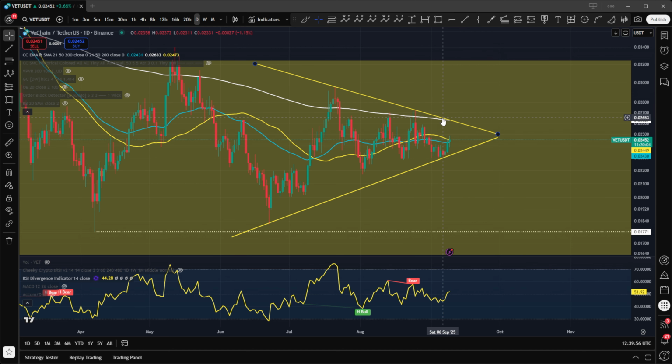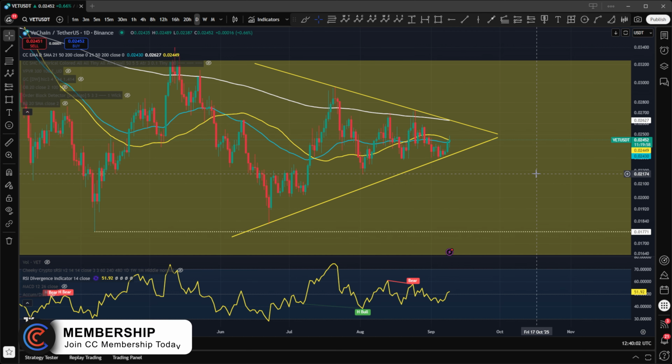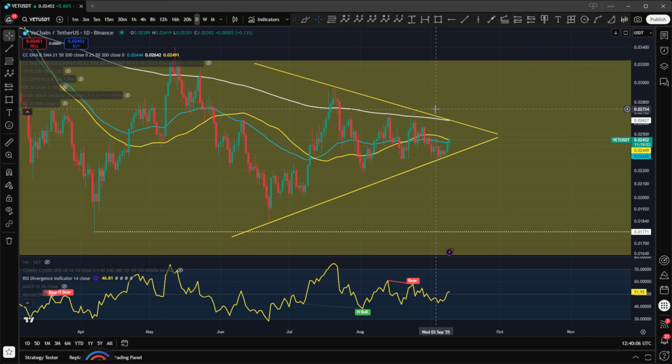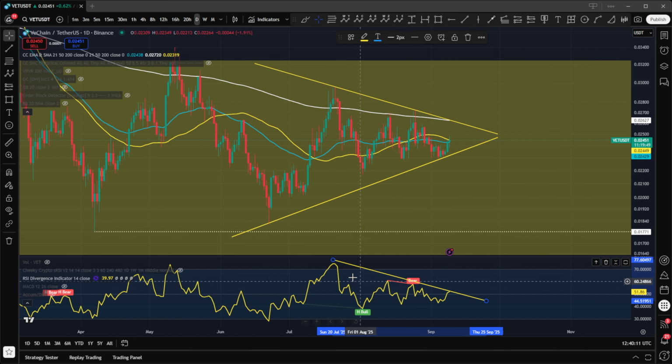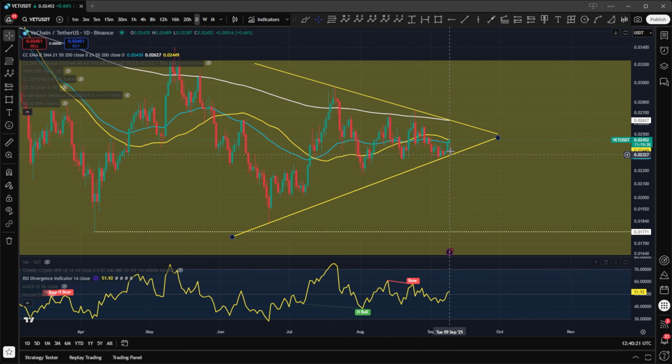Now, I've got to bear in mind that our 200 EMA, our white line coming through the chart here, is our trend filter. If we're above it, we're bullish, and if we're below it, we're bearish. So at the moment, with our price action being below the 200 EMA and our relative strength index showing weakness, as in it keeps getting lower and lower, also setting lower highs, dancing around this 50 level, the expectation is that it's more than likely actually going to move to the downside, not to the upside. I'd love to be wrong about that because I hold a pretty decent position in VET, but I think we're going to see another push to the downside.